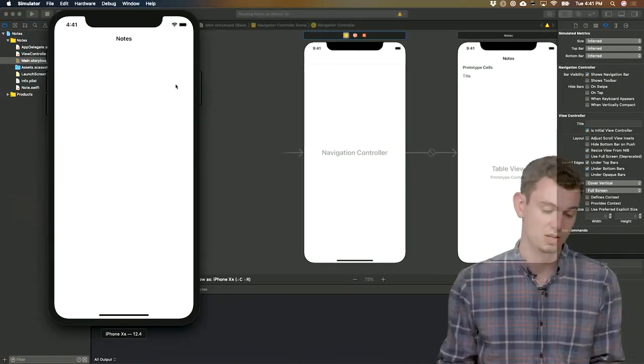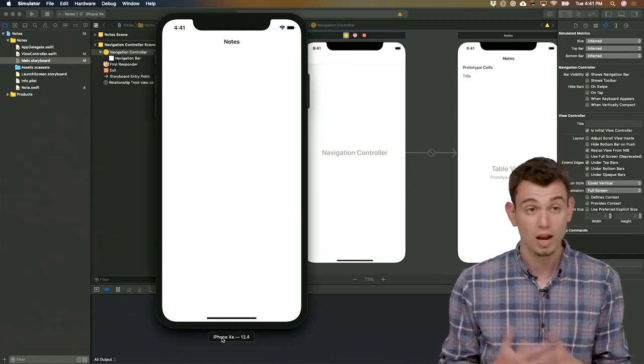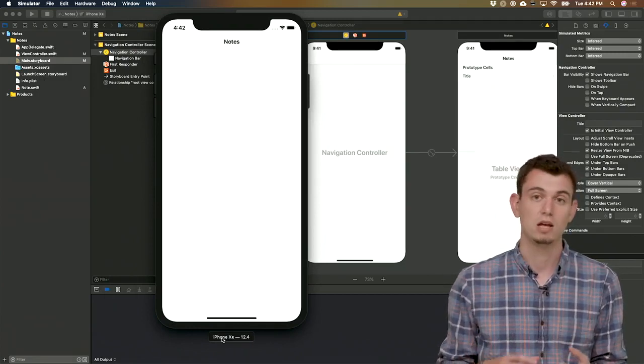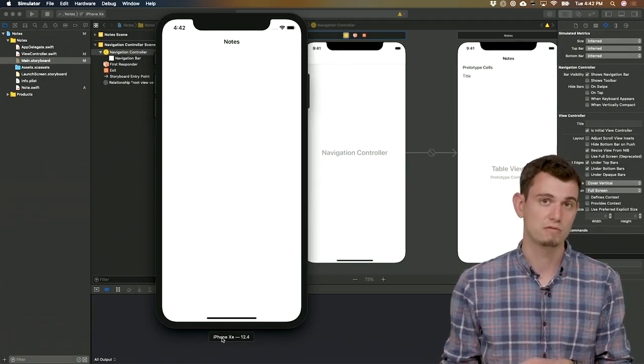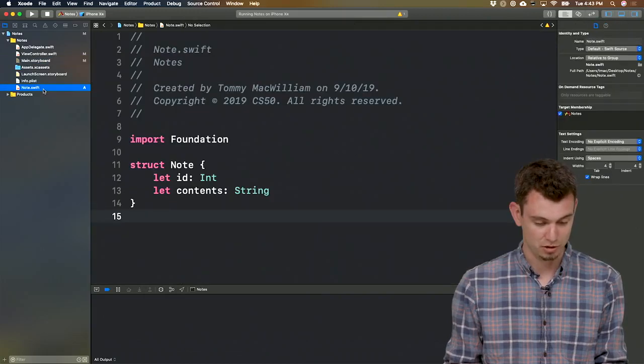And there we go. So this is a pretty skeleton version of our notes. And so now what we need to do is actually write the code to create, read, and update notes for the user. So let's start by creating a new class that's going to have methods for different operations on our notes database. So let's jump back to our model file here.